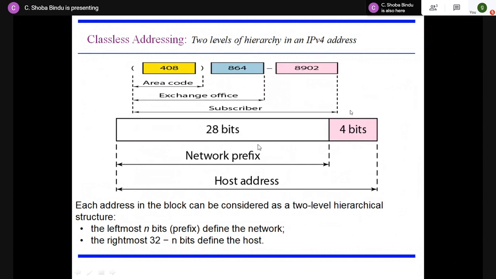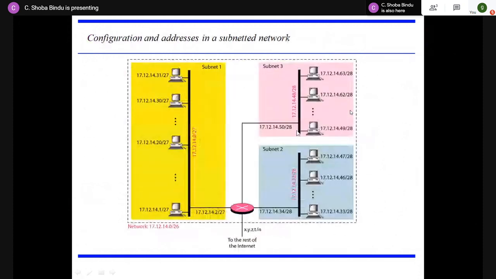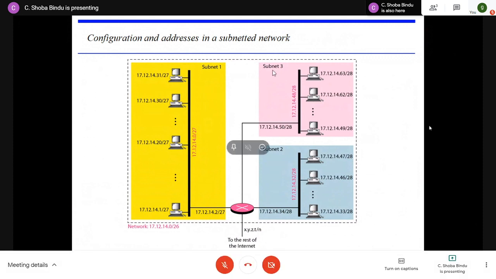That will be used to address any of these 64 nodes in the network. Of course, the first address will be the address of this network, and the last address you are not going to take because it represents the broadcast. So how many addresses can you have here? You can have 2 to the power of 6, that is 64, as we have said. These are the 64 addresses that have been assigned.